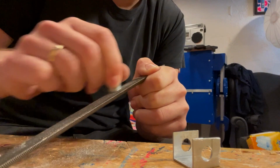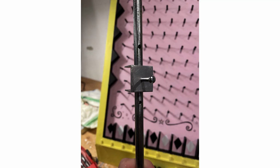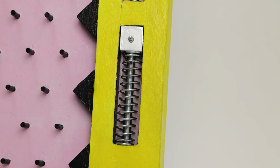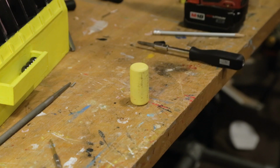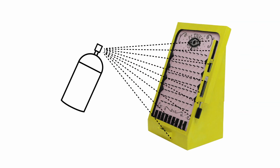So I ended up being able to cut this piece to fit inside the piece of square aluminum tubing in a way that would support it from the center. Then I connected both pieces of aluminum tubing to the rod with a bolt. And that's how this aluminum stopper came to be. After that, I fashioned this handle for the lever from a random wood block I had lying around. And then just using the remains of two half-emptied spray bottles of clear coat, sealed the whole thing and there you have it. Plinko of Fate.